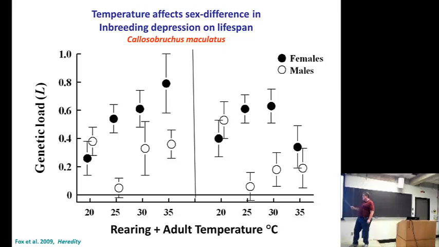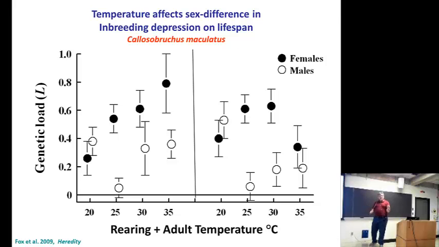As you increase temperature, we get an inconsistent change. Generally, inbreeding depression in males goes up, but it's not consistent in every experiment that we do. But what is consistent in every experiment we do is that inbreeding depression in males increases dramatically at low temperature and the sex difference goes away. So this big effect we've seen in our standard lab experiments changes dramatically as we manipulate rearing temperature.